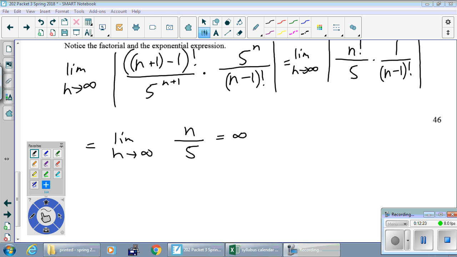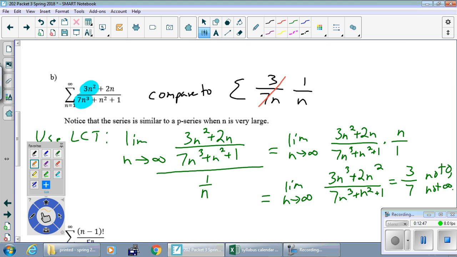And so if that limit had been something less than 1, then we would say by the ratio test that the series converges. In this case, though, the limit is greater than 1, clearly. And so by the ratio test, our original series diverges. Remember, if we had gotten exactly 1, then the ratio test would be inconclusive and we would need to use another test. If, for example, back here on part B, we had tried the ratio test, we would have gotten a limit equal to 1, which means the ratio test doesn't tell you anything.